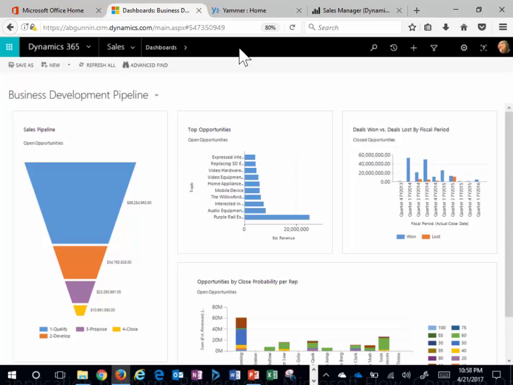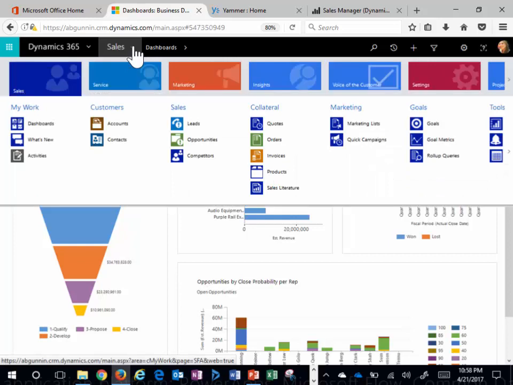Right now I'm in the sales module, but I can click on the caret icon to access any other part of the system. Right now I'm logged in as a system administrator, so I see and have access to all the different modules and record types across the system. But of course, you'll only see the modules and records that you need to access to do your job. So for example, if I wanted to get to contacts, I would simply select contacts from the menu.